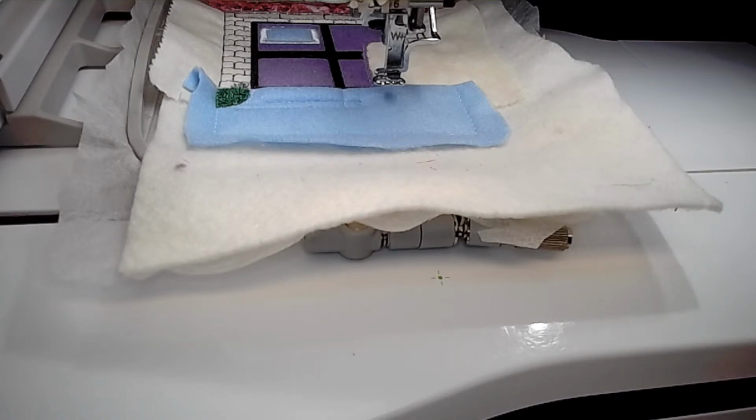I love this metallic thread. That did really well. Like I said, try that with your regular thread. There's my black. Got black and white on.